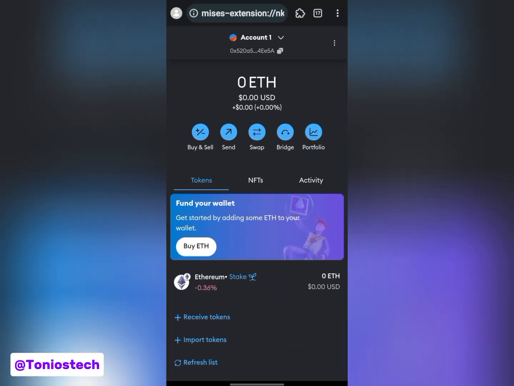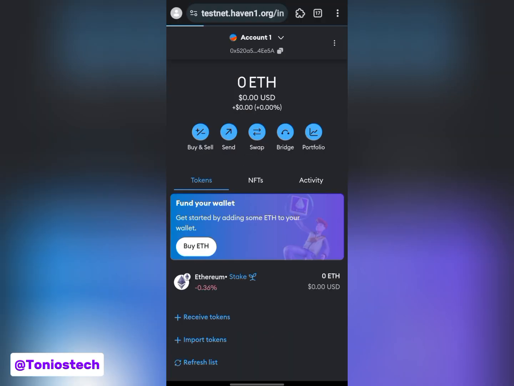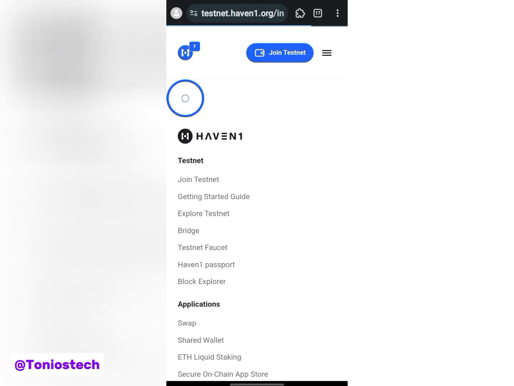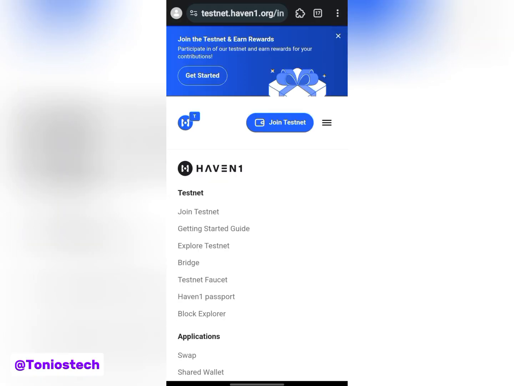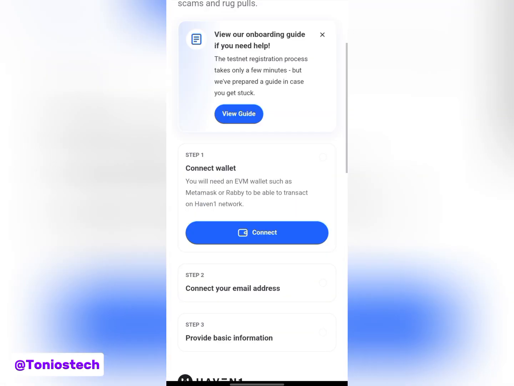And this time around, there is no dApp. Since you are using a browser, it has a search already. You paste it in that search section and then you open it up. If you copied the right link, it should take you to this page after opening up. And this button is what is important, this join testnet. But then you have to scroll up first. There are some steps you have to complete before you'll be able to join the testnet.